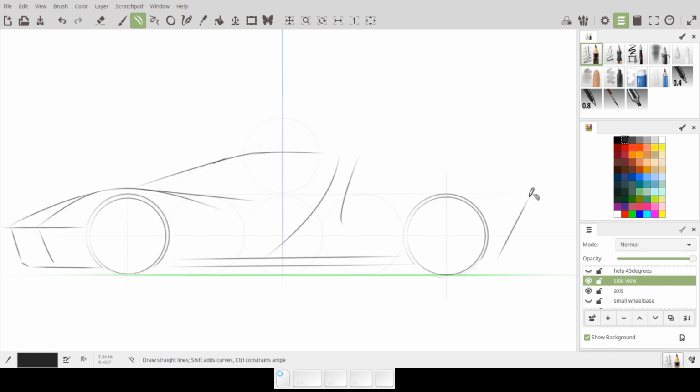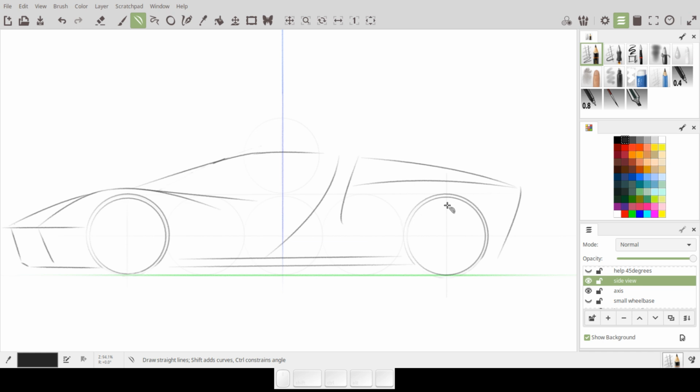I am going to go ahead, starting with the back. Not sure where I'm going with this. I'm gonna draw a line here.